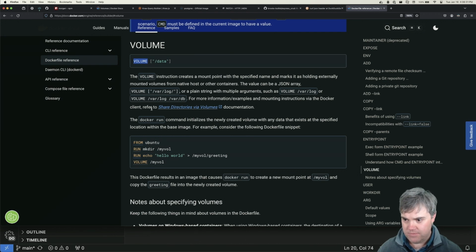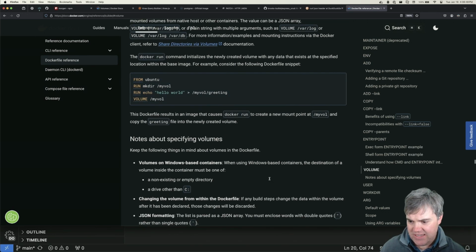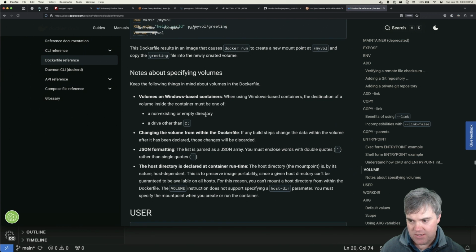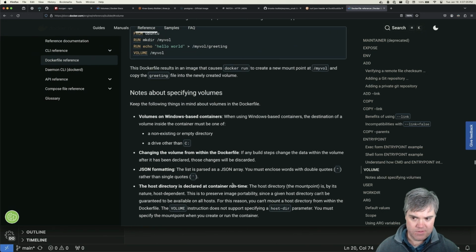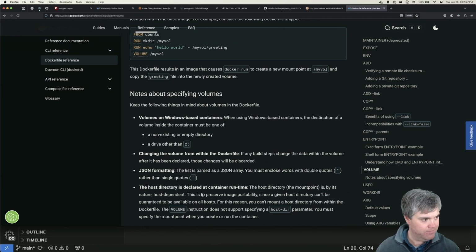It's going to just create a mount point for it, but I don't think it really cares that much. I don't think that's that big of a deal. Like I think you can just do mkdir with that too.